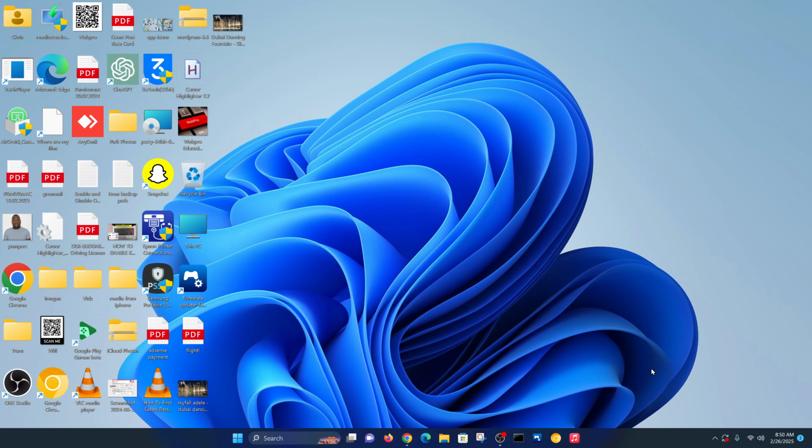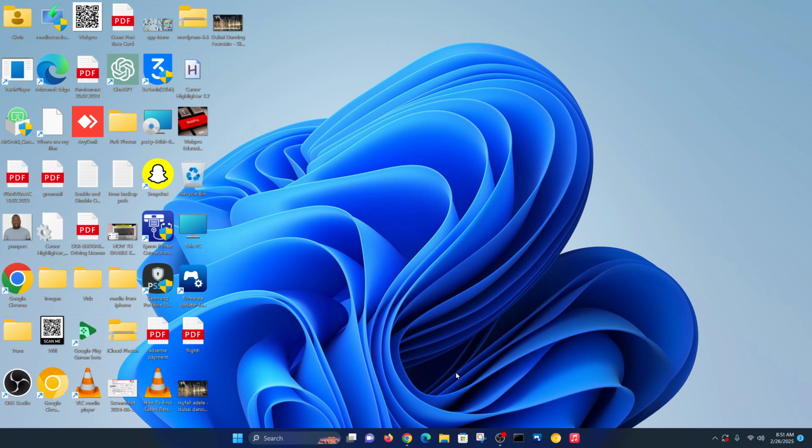Right, so in today's tech tip, I'll be showing you how to download and install the new Apple Devices app on your Windows PC or laptop. So iTunes no longer works, especially if you have a capable computer. And if you try to connect your iPhone to your Windows computer via iTunes and a cable, it doesn't recognize it. That's because there's a new app by Apple and it's called Apple Devices.